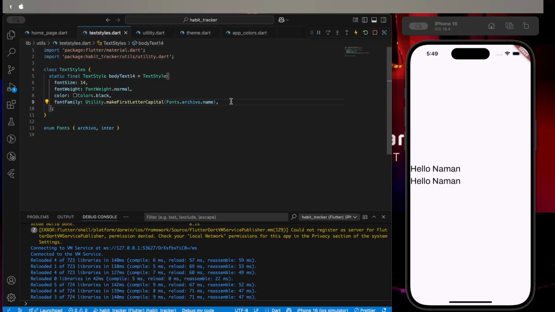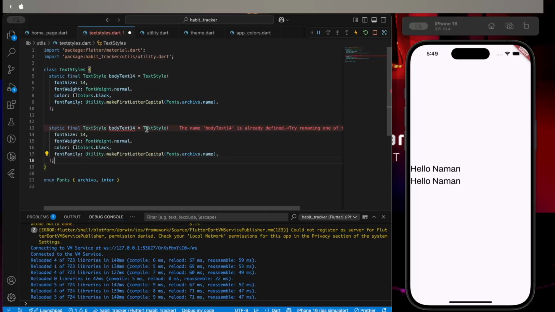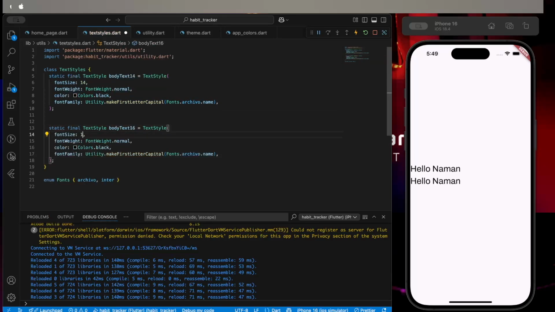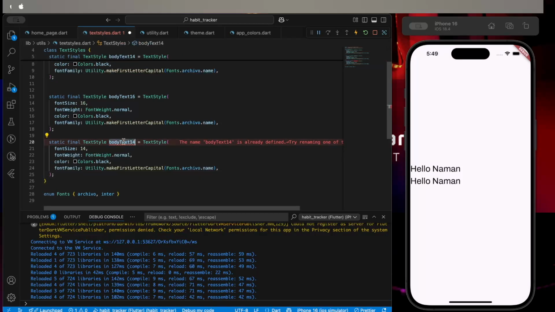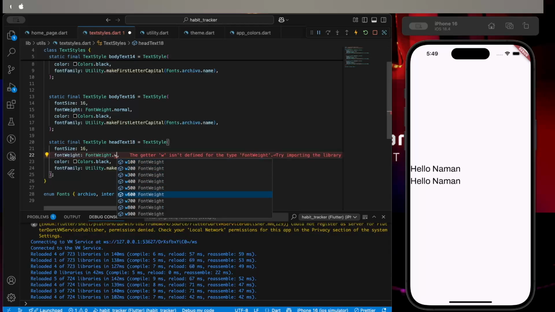What we can do is the user can just pass which font we need, right? So I'll define it with this one. We have 16, then we have 16. Okay, then we have heading. This will be head text as 18, will be a 16, and it will be FontWeight dot w600.